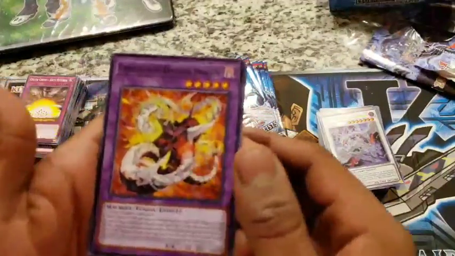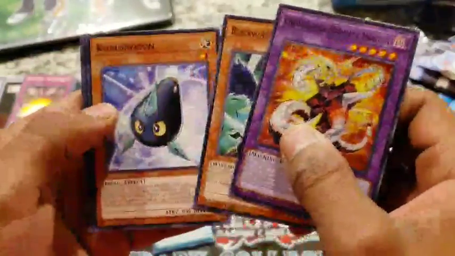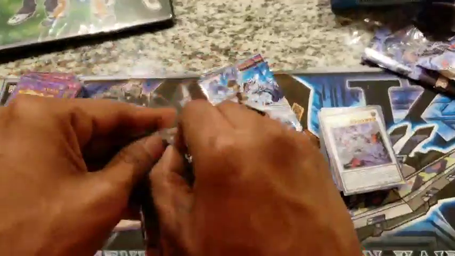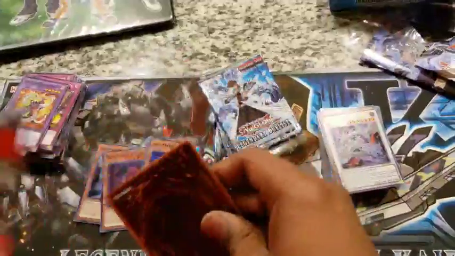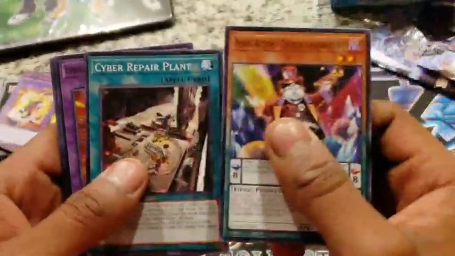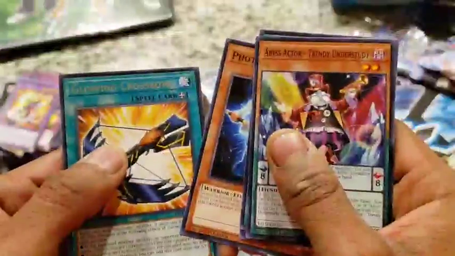Cybernetic Rampage Dragon again. Blackwing Border Spear. Krypton. Cyber Dragon. Photon Change. Now I'm sure know how to put them repeats in there. I ain't mad they gave me a Bingo Machine Go. Know this card, it gotta be worth something. Trinity Understood, Repair Plant, Rampage Dragon, Thrasher, Crossbow.